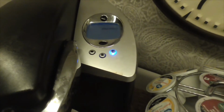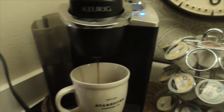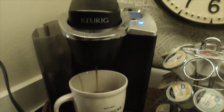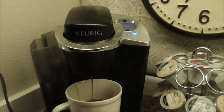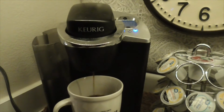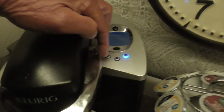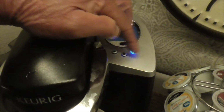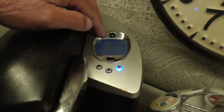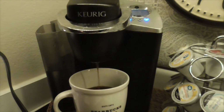All right. And here comes my watery cup of coffee, but just for demonstration purposes only. So that is how you fix this Keurig when it continues to pour out a bunch of water. Other people do this thing where they hold the button and they push 1, 2, 3, 1, 2, 3, 1, 2, 3. That's mumbo jumbo. I don't think that works. You just have to hold the button down and try to reset it.